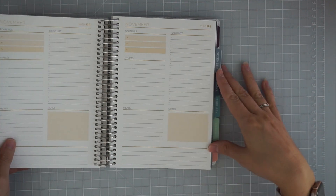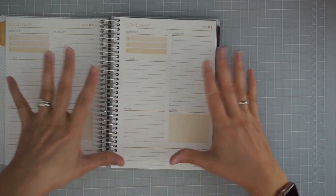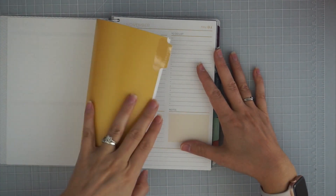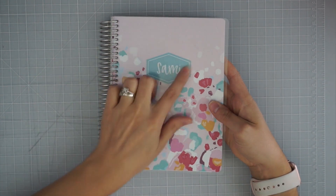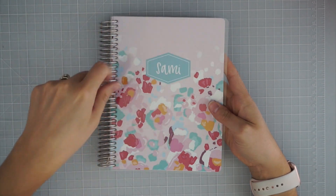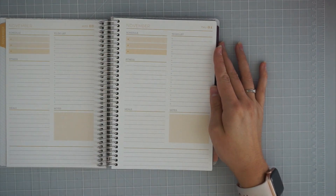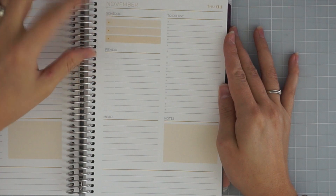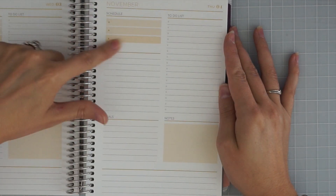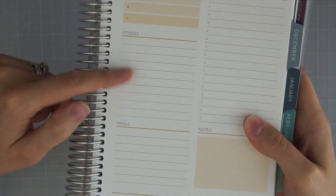The pages coordinate with the monthly tabs and there are different versions — neutral, this color scheme, and a traditional color scheme. I ended up labeling all of my sections except one. One of the best things about Plum Paper Planner is you pick your starting month, your titles for everything — tons of customization. I set this up as my ideal daily planner. I don't really need an hourly section, so I have a schedule spot at the top for a couple of activities, and then a fitness section where I can put minutes on the dotted line.